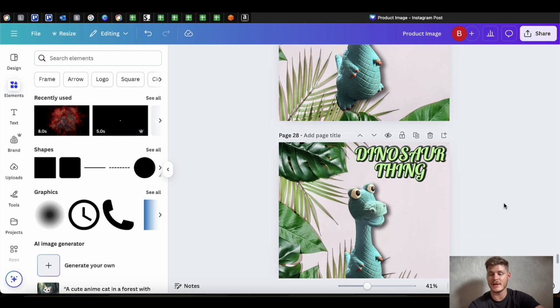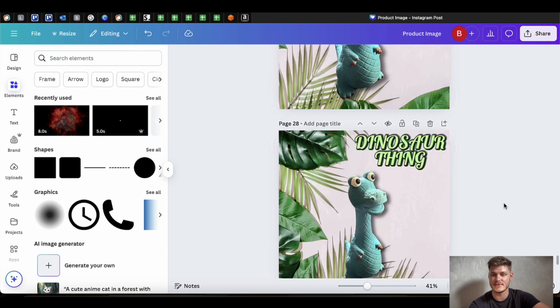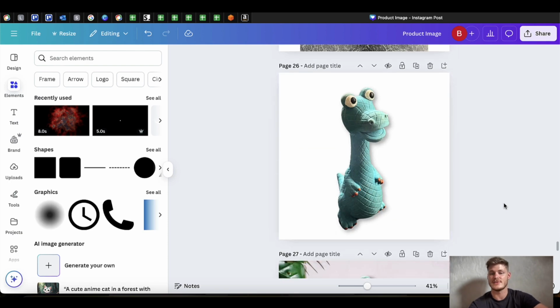And other platforms as well, eBay, or your own website if you're making one. It's good to have really good product images. You can apply a load of these tips to lots of different platforms.